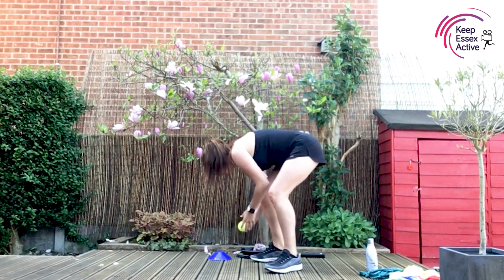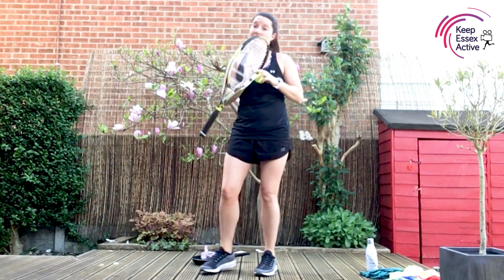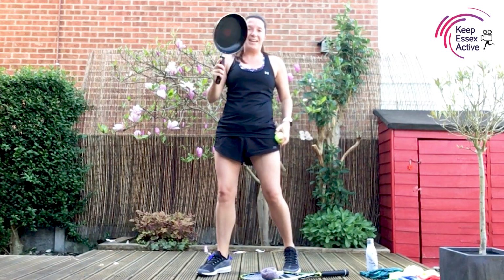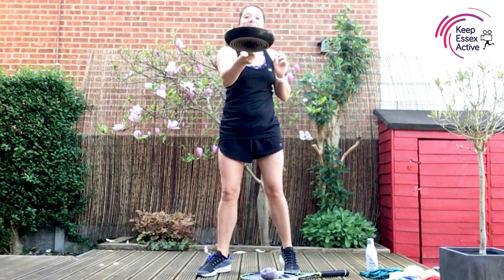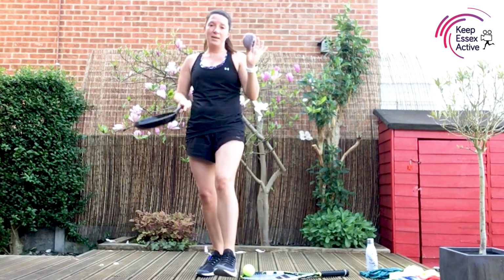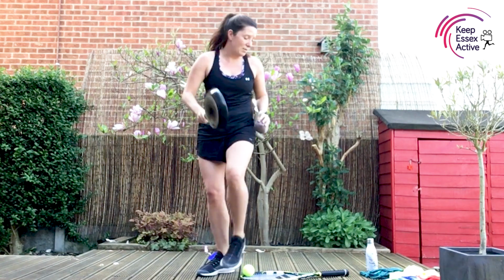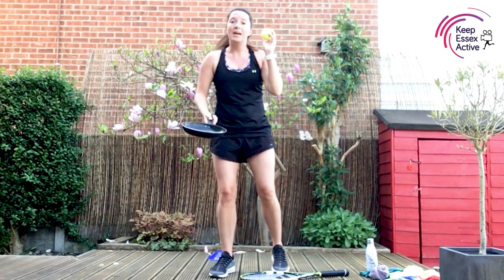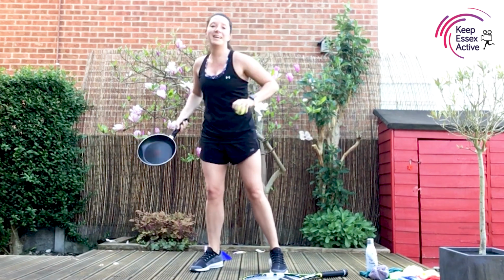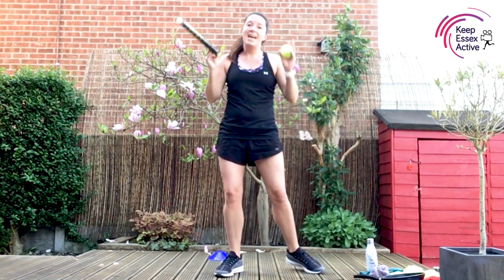So what you need is either a tennis ball and a tennis racket, or if you haven't got that, the saucepan can actually work really nicely for tennis. If you haven't got a tennis ball, I have just wrapped up some socks and it can do the same thing. So it's up to you what you use. If you want to challenge yourself, be my guest, use the tennis racket and the saucepan to do so. I'm going to go the easy option and use a tennis racket and a ball.